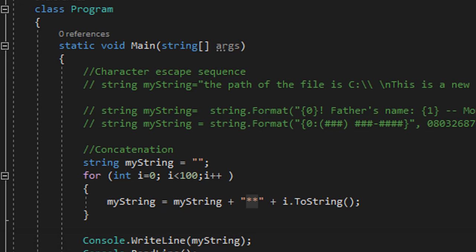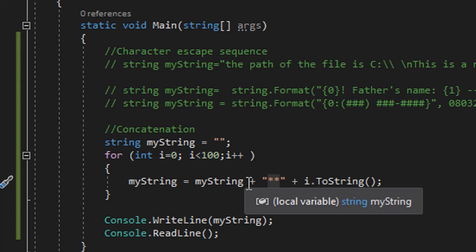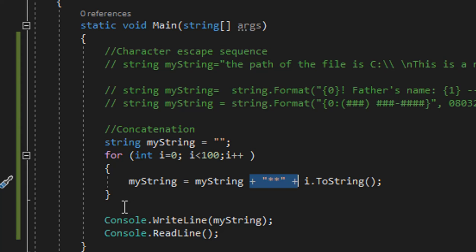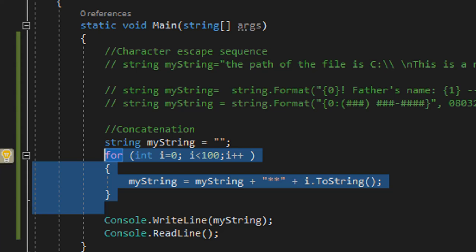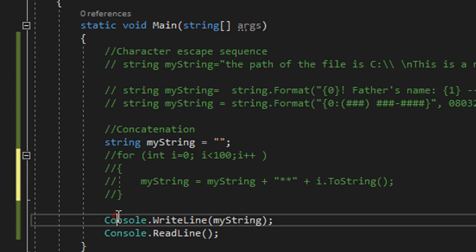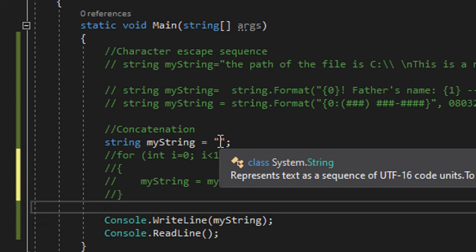But one thing about concatenating with plus like this: if you have to concatenate strings, you can go, for example, Jones.